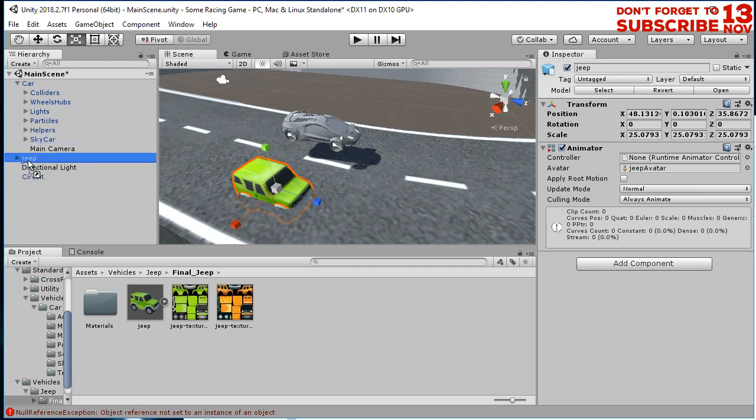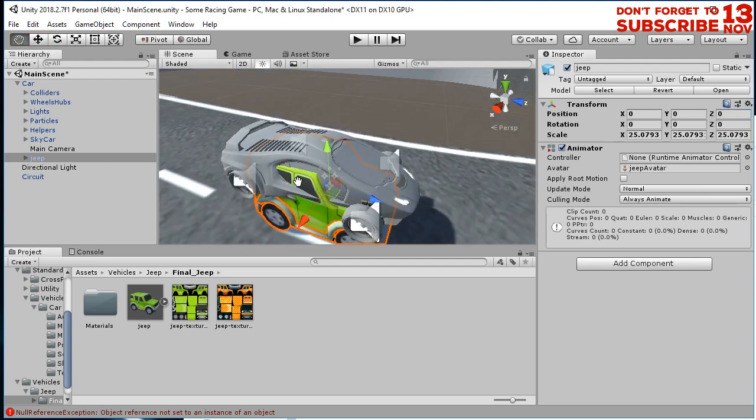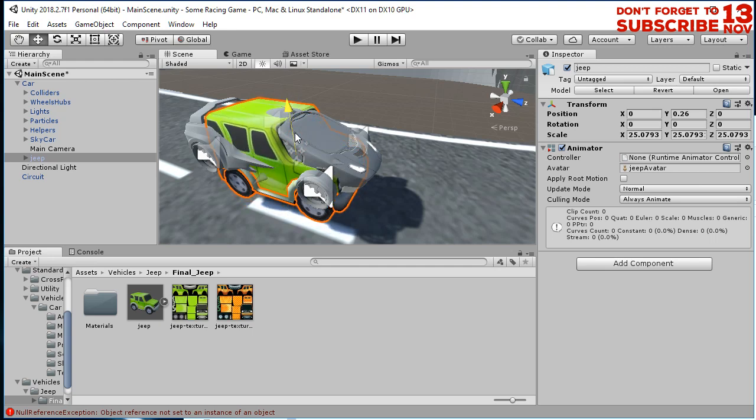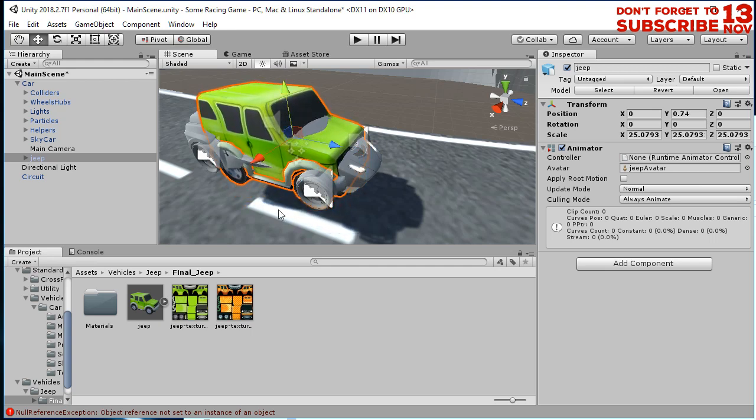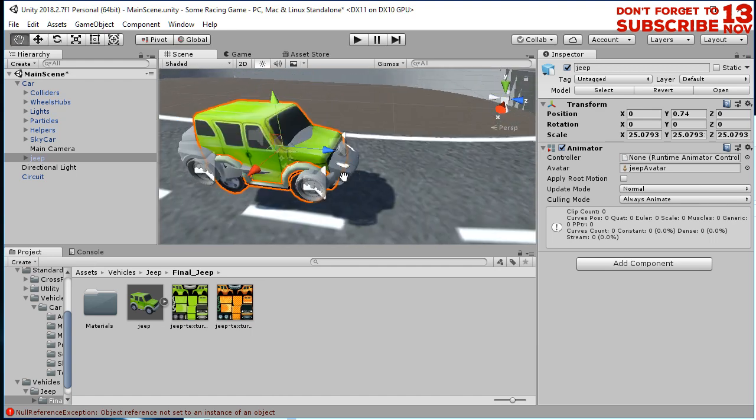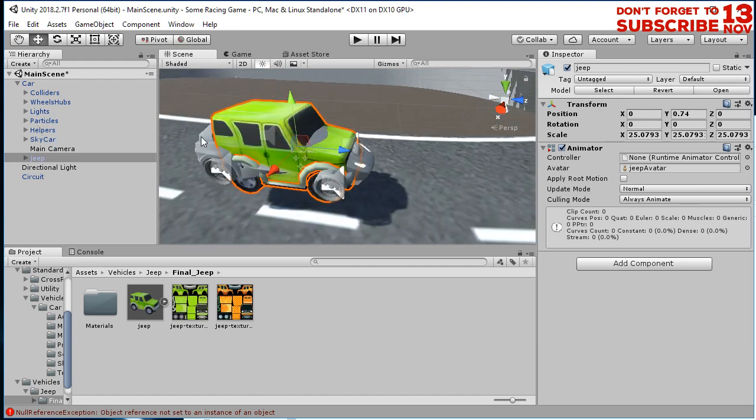I need to put it inside this car hierarchy, then reset its position to 0, 0 and 0. Let me drag it and move it upward. Now we have our Jeep.